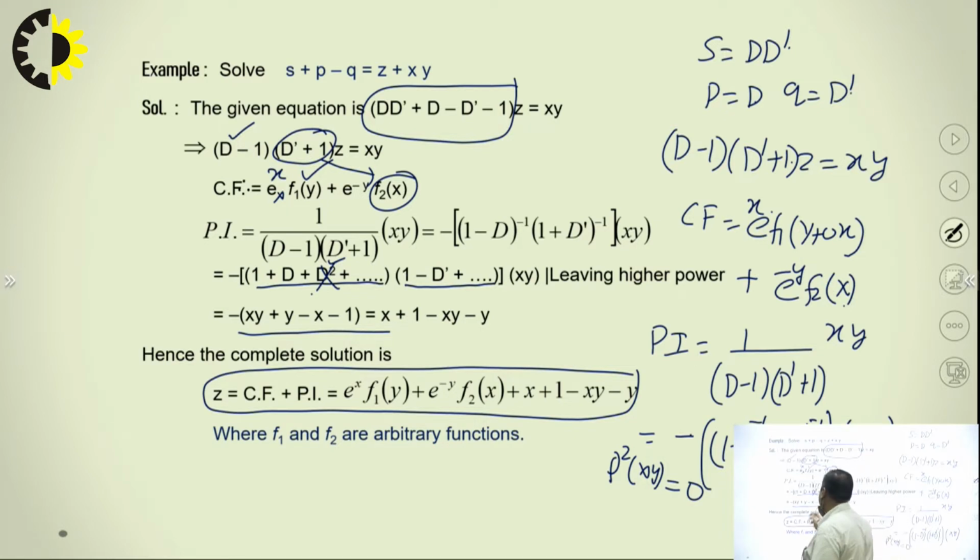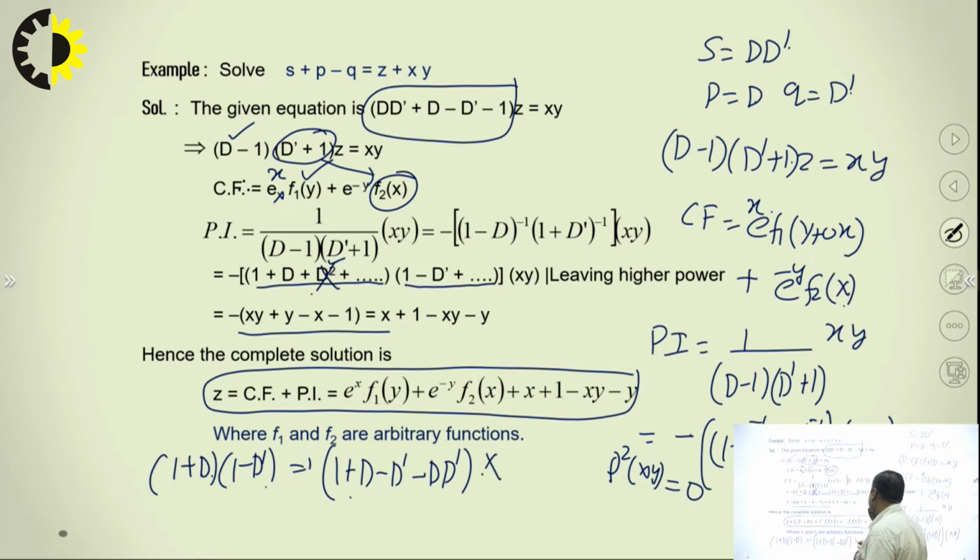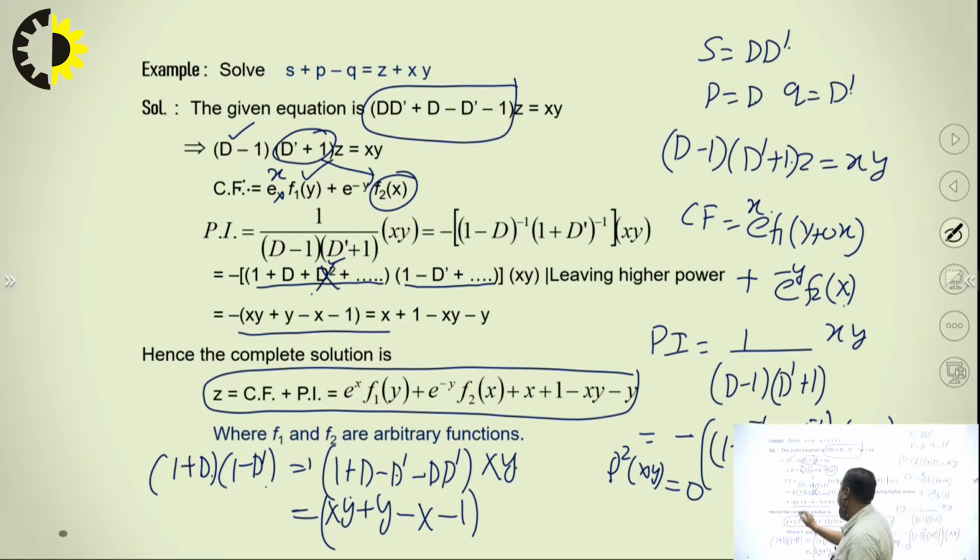Here we have to check 1 plus d and 1 minus d dash, 1 minus d dash, that gives the term 1 plus d minus d dash minus dd dash. ये टर्म अप्रोप्रिएट होगी साथ में xy की. इस टर्म के साथ देखिए 1 के साथ आ जाएगा xy प्लस d मींस डिफरेंशियल तो y माइनस d डैश के साथ करेंगे तो ये आ जाएगी टर्म x और dd डैश की टर्म आएगी तो आएगा -1. That is the term.